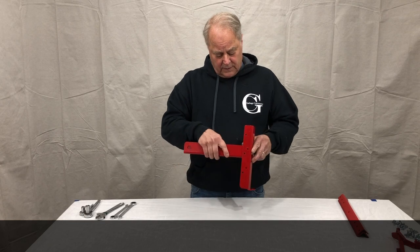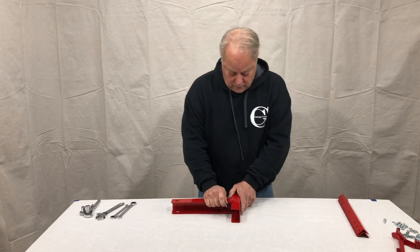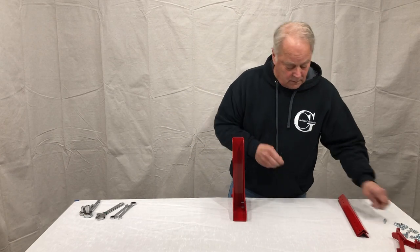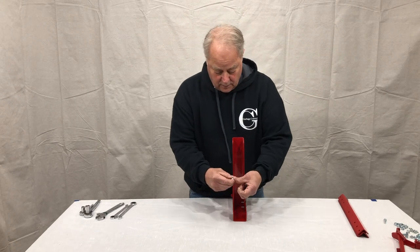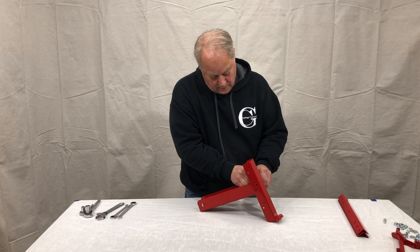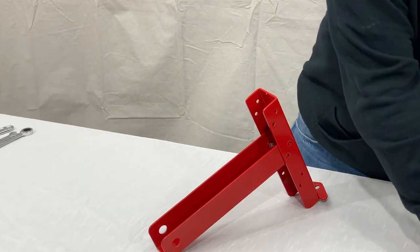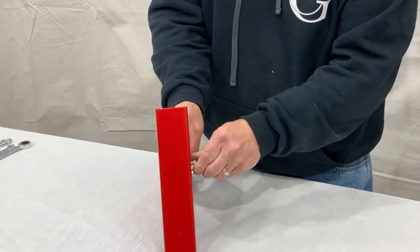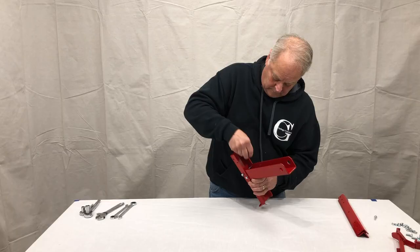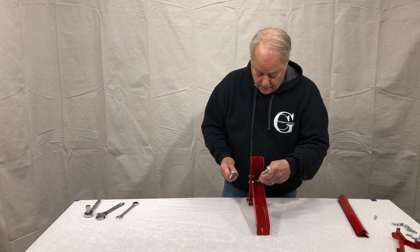To mount this, it's very simple. You're going to have four holes, so we're going to use four quarter inch by one inch screws. I find the easiest is just to put a couple of them in, flip it, take your lock washer with a lock nut — it is kind of hard to get your fingers in there. All I'm doing is lining it up on the bolt and just turning it with my thumb. Once all four bolts are started, it's easier to do the adjustment and tighten them.